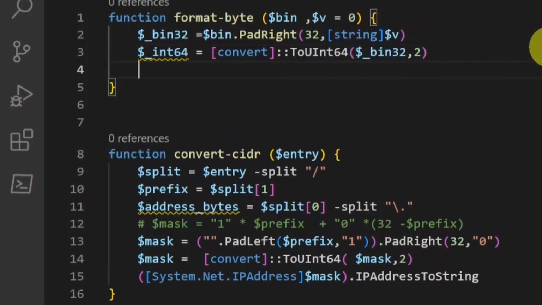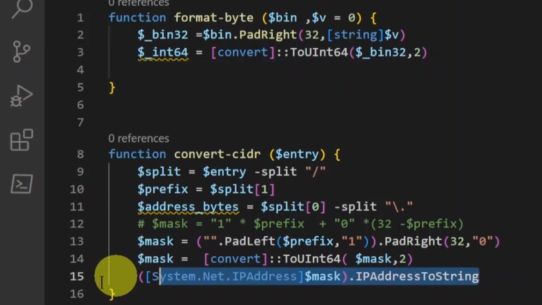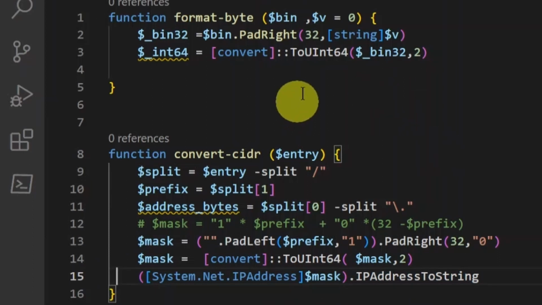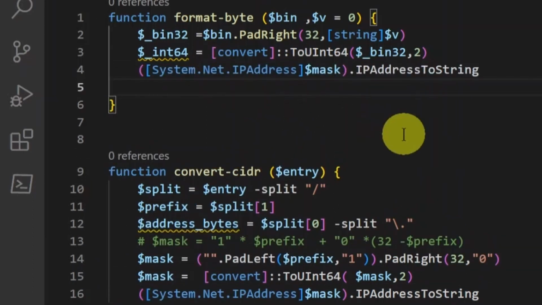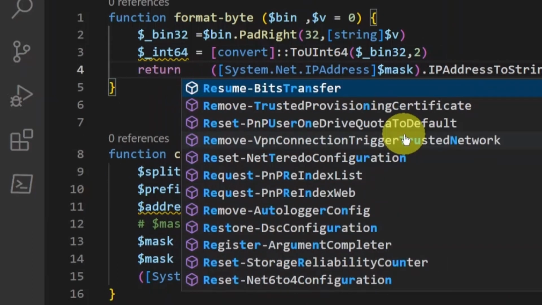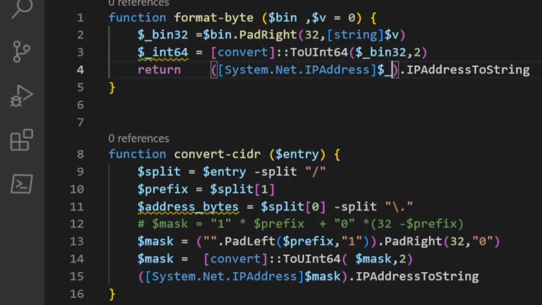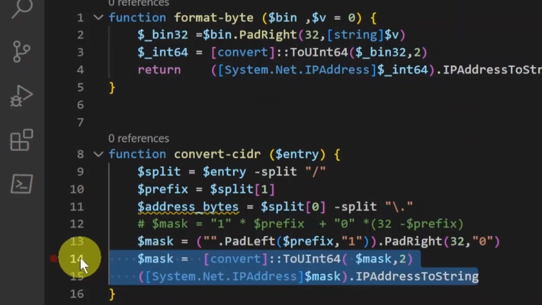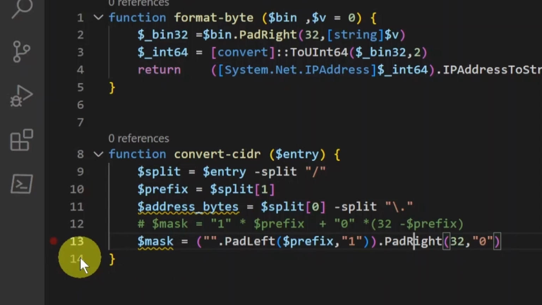And finally, when you use this formula to get the IP address, I'm going to Ctrl+C here and paste it here, and I will just return this value, and we have to change this to underscore int64. With this, we don't need this anymore, and all we have to do is pass this value on the left. So we pass format bytes, and this is the value of bin.